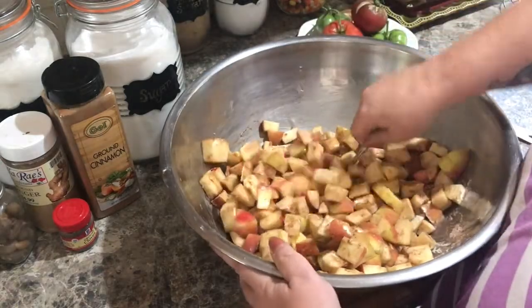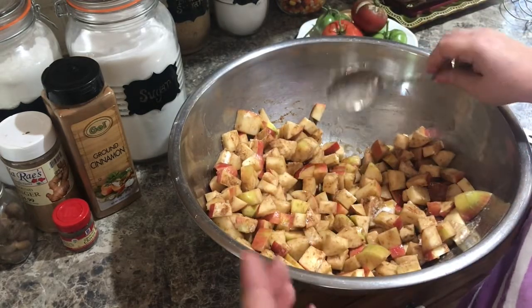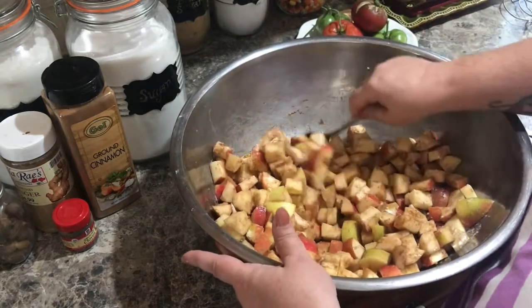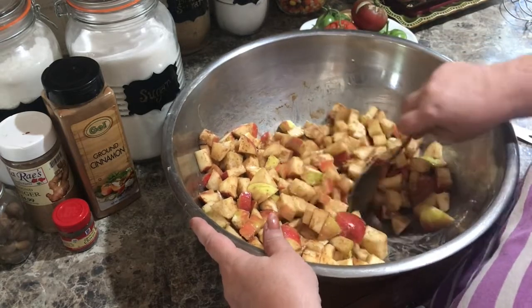Okay, and you can see they're just nicely coated already. And, I mean, we got to make sure they are good, so. If I had a tail, it would be wagging. Oh my goodness. So good.